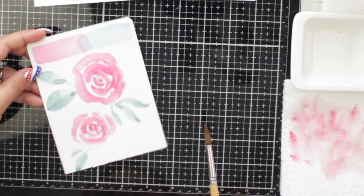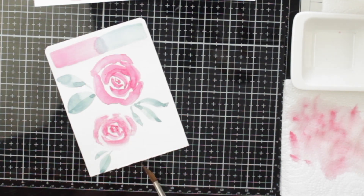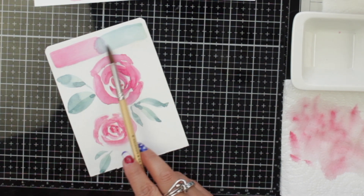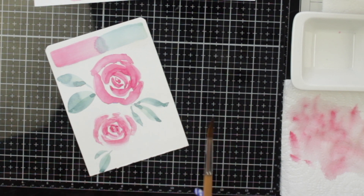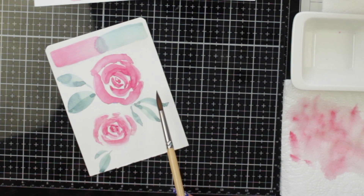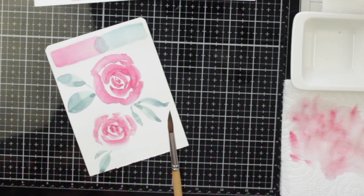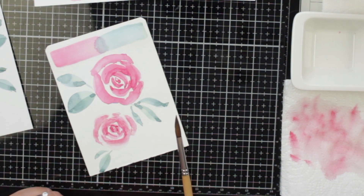This next paper is the Hahnmühle watercolor paper. This is cotton paper — I don't know if it's 100%, but this is a good paper. The only thing is that this particular one I have right now is a hot pressed paper, and that means it's really smooth. Therefore, the water doesn't absorb as well and it dries a little bit faster. But it's a good paper — you can layer. It's awesome for layering. It depends what you are going to do with the paper.